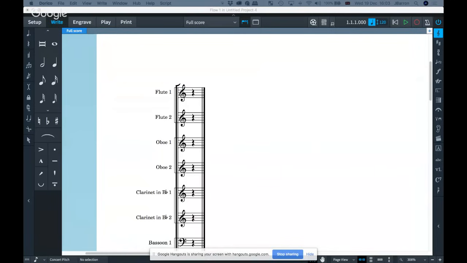Because we'll be doing lots of template and possibly engrave mode options, you will need Dorico Pro to follow these. If anybody's using Dorico Elements, unfortunately, many of the things today you'll need the Pro version for. This session is using version 2.2 of Dorico, which was released at the end of November 2018.